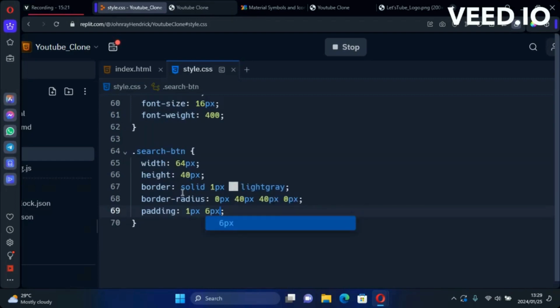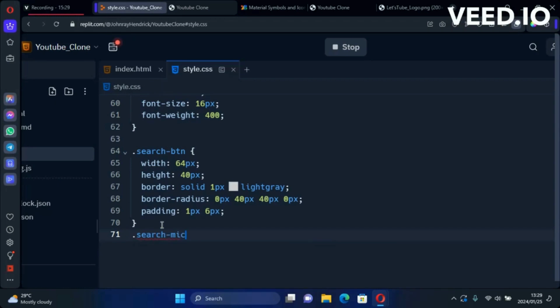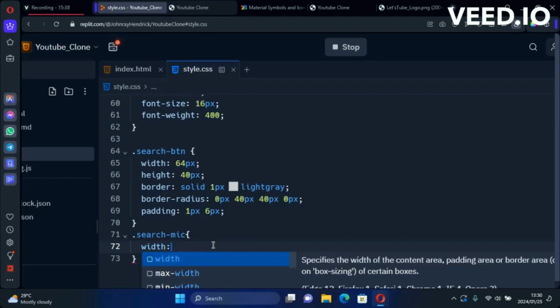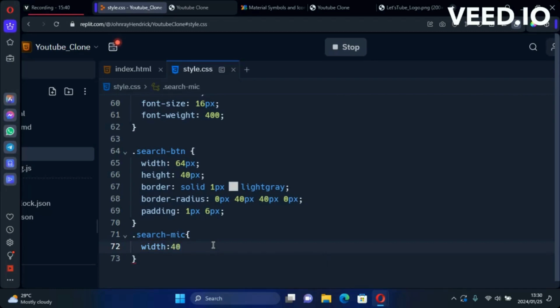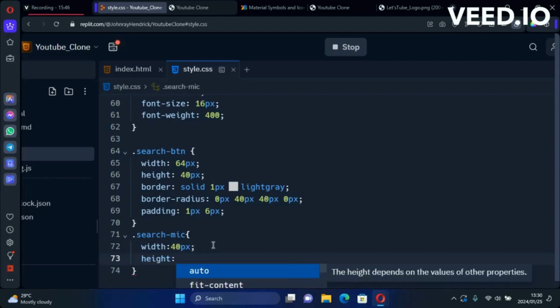Now we're gonna work with the mic. Search mic. And we're gonna give it the width of 40 pixels, a height. Yes, well.